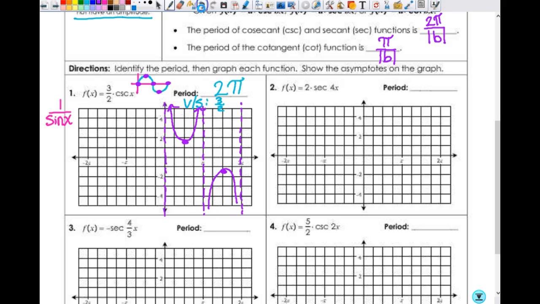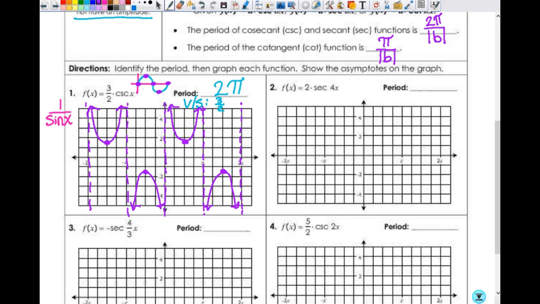Ooh, might want to draw better. Okay, does that make sense to you? It's easy. I promise it's easy, but I'm telling you, you need this to refer to, or you're going to get thrown off on what you're trying to draw. So then that means I have an asymptote every pi. So I put 1 here, put 1 here, and then it just goes up, down, like all the rest. So here I'm down at 1.5, and then I'm up at 1.5, and I sketch in the rest of it. Easy enough? No? Questions? We good? All right.